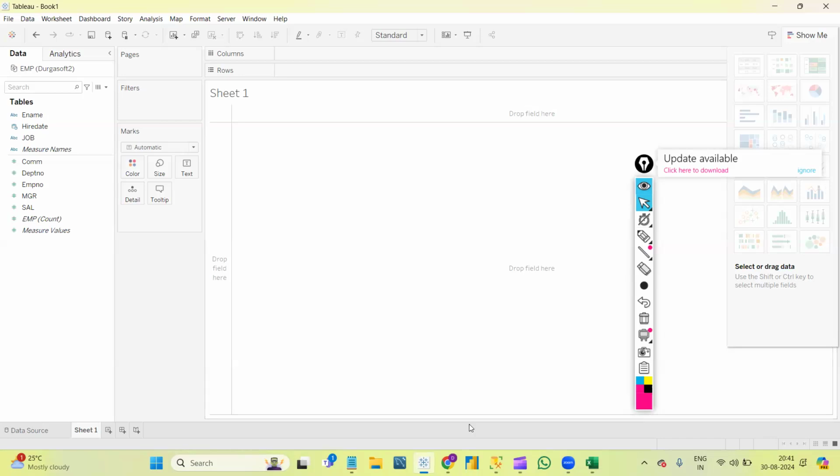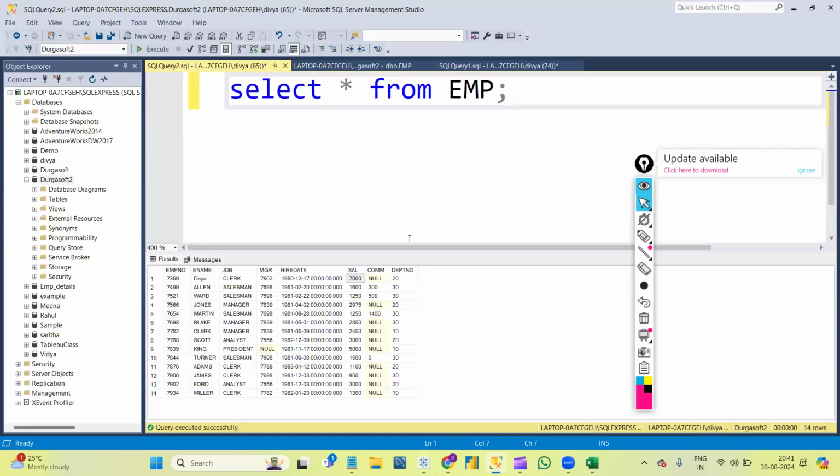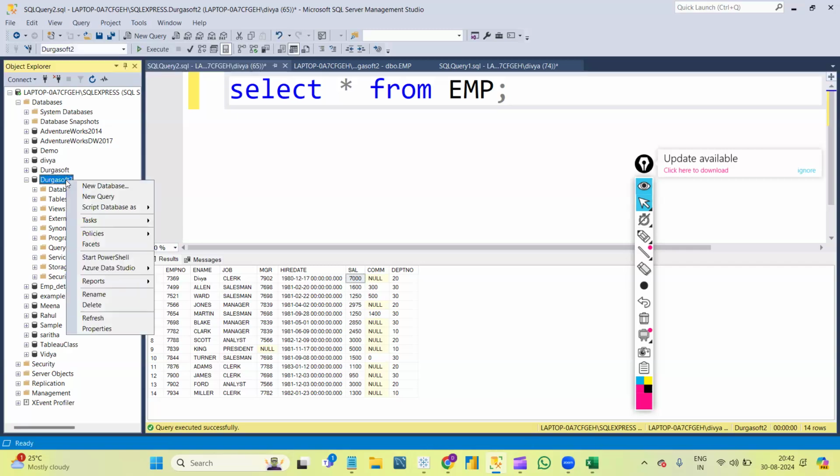suppose, let me again open my SQL Server here, and let me again edit this name. So what I will do, DurgaSoft 2.